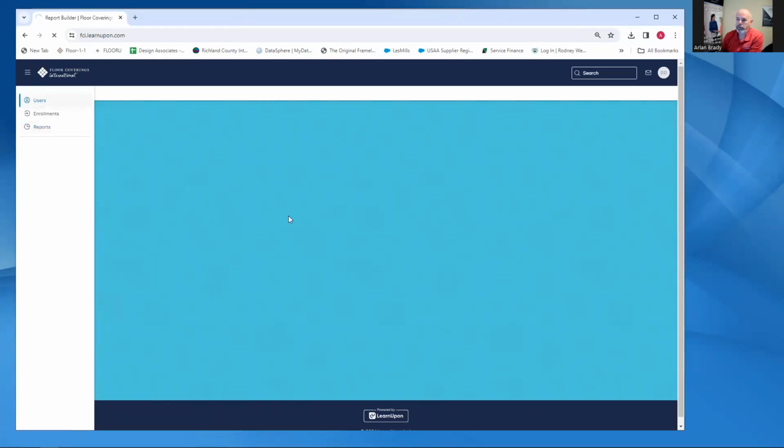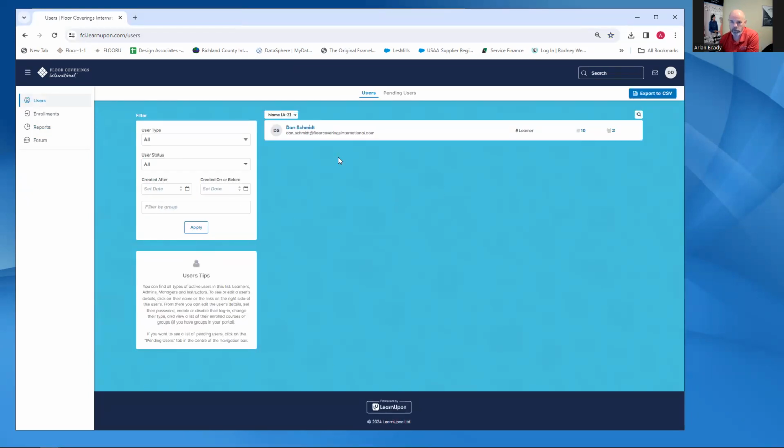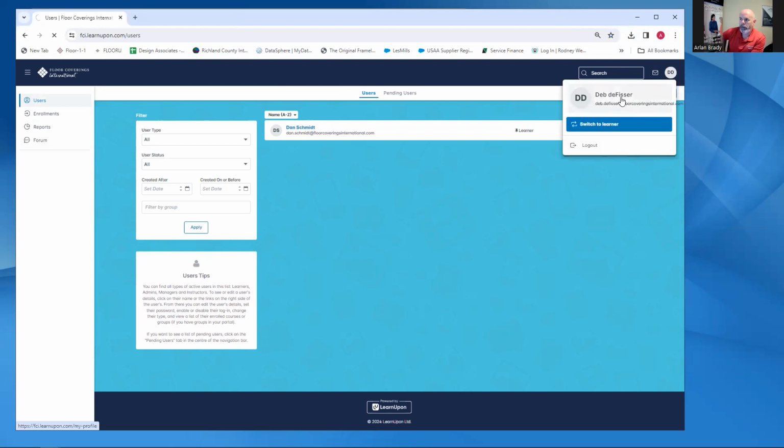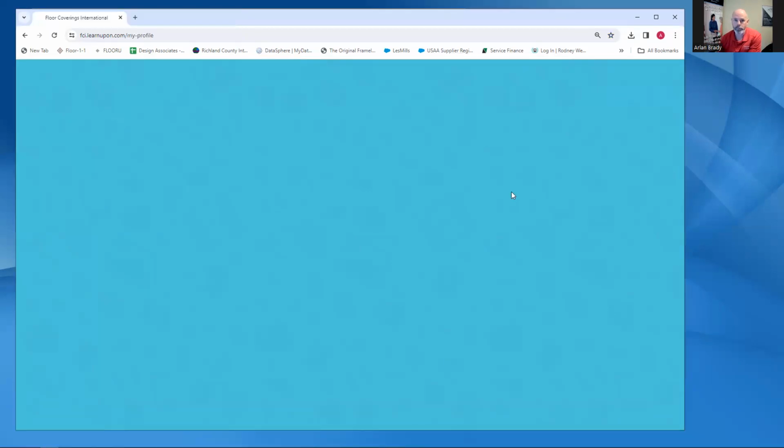So as the manager of the branch, when you log into your branch page, this is the way it's going to look. It's not very fancy. You're sort of looking behind the scenes. However, if you want to look at this from the learner's perspective, from your learning perspective, if you simply come up here to the top and click on your user settings, you obviously can go into your name and you can change things about your profile.